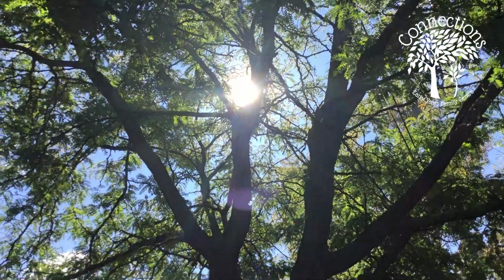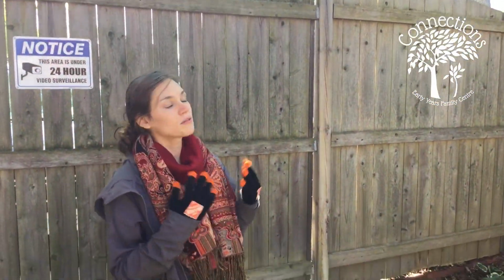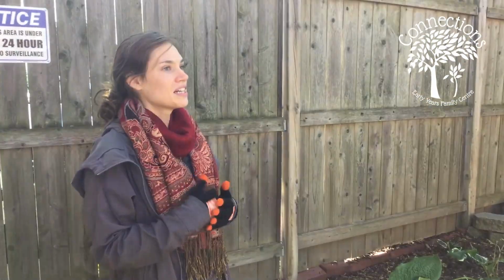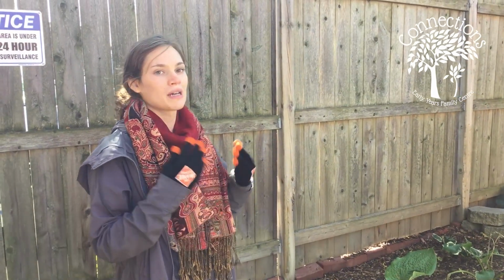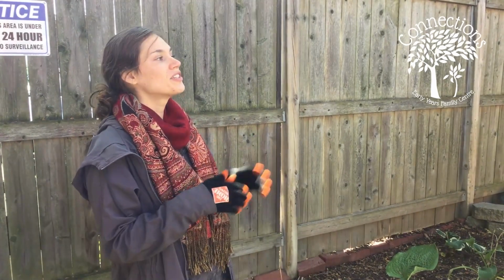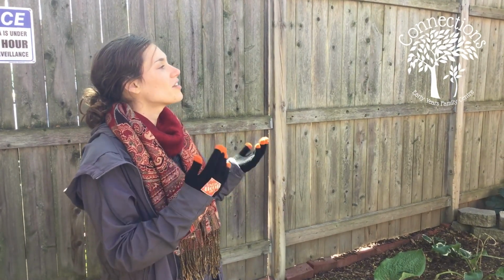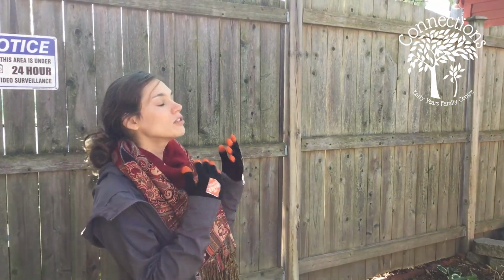So something else that you want to do when you're getting ready for winter is make sure that your trees have no damage that might cause them to lose a branch or fall during the winter when they become covered in water, which eventually turns to ice. So while you're not going to do anything dangerous with your children, like cut down branches or anything silly like that, it's always a fun one to stand back and just ask your child to look up at the tree and ask, what do you notice?